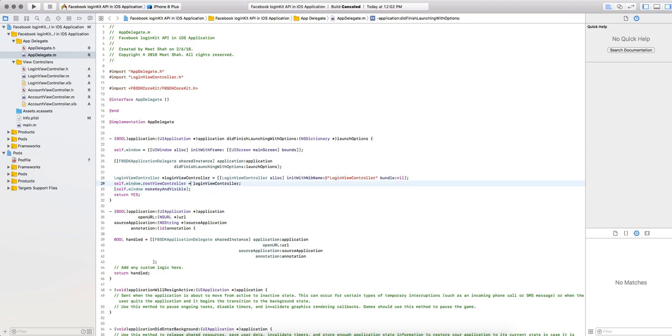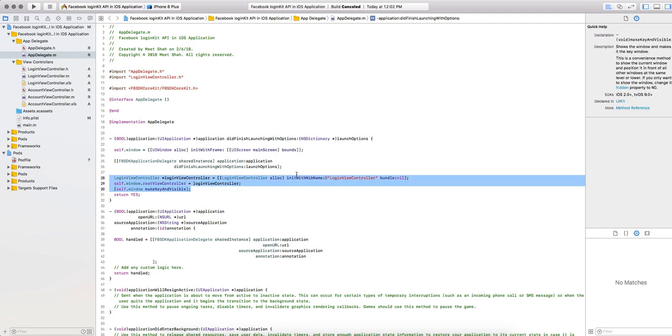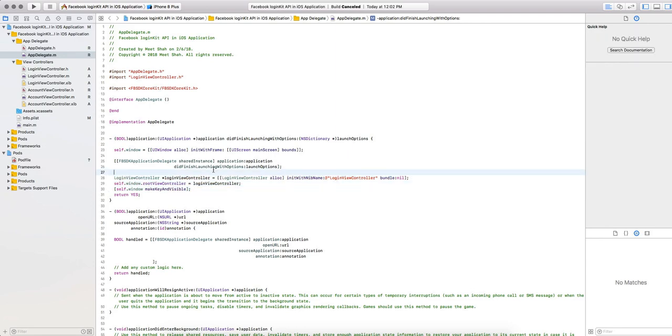Eventually, once we authenticate the user successfully, we want to configure our didFinishLaunchingWithOptions to not launch the login view controller every time, because the user is already logged in and we will have the token.